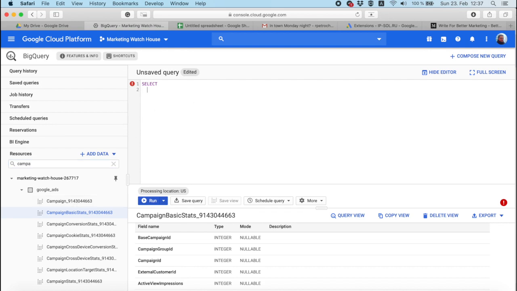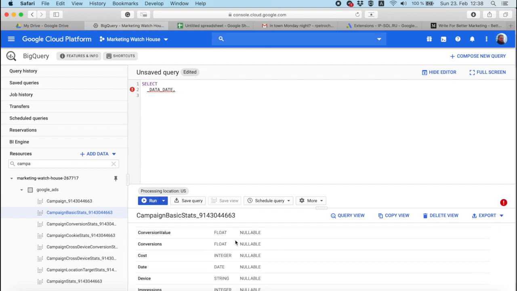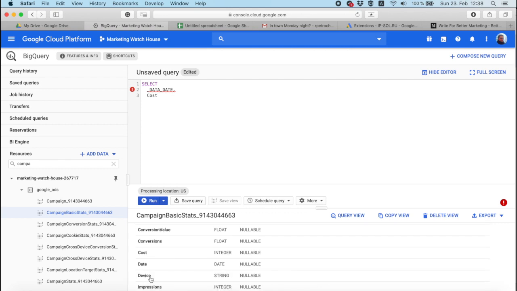So what I need is to see the spend per day for the last 2 weeks. Firstly, let's define that. If I want to have spend per day, I need to put a date here, definitely. Let's use our date, which is more beautiful from my point of view. And then we need to use cost. You also can see here that you have a device dimension. You can see how much you spend per device.